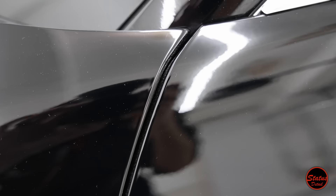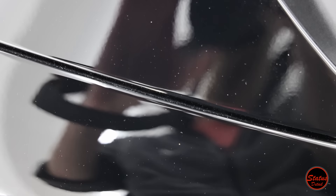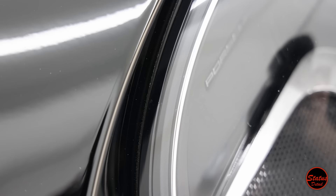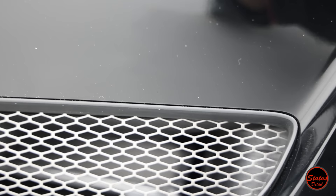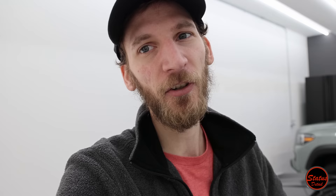Dust is one of the worst things when doing PPF. When I'm done paint correcting the car, I'm left with thousands of pieces of dust — on the panel itself and crammed into the jams between panels. One speck of dust can ruin an entire PPF job. So I have to meticulously clean the entire car again after paint correction to get back to a state where the paint is perfect and there's no dust. How you do anything is how you do everything. I keep this room clean and chose tile floor specifically — epoxy with grit is very hard to clean, but tile lets me fully clean the floors for a clean room environment before PPF.